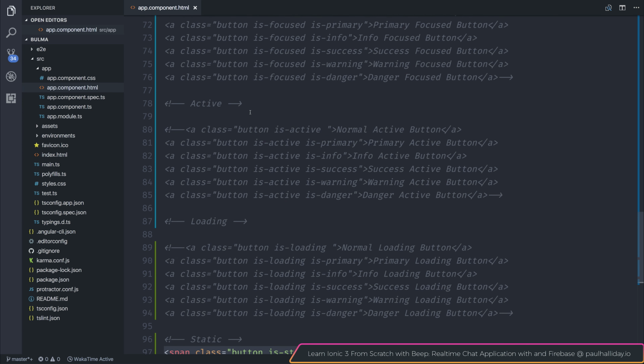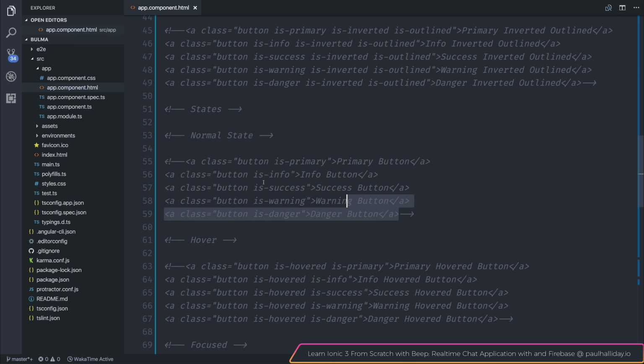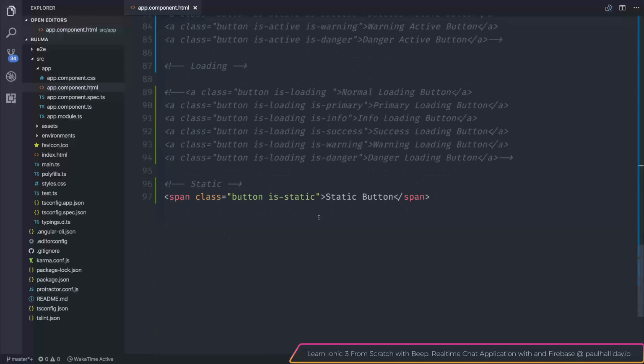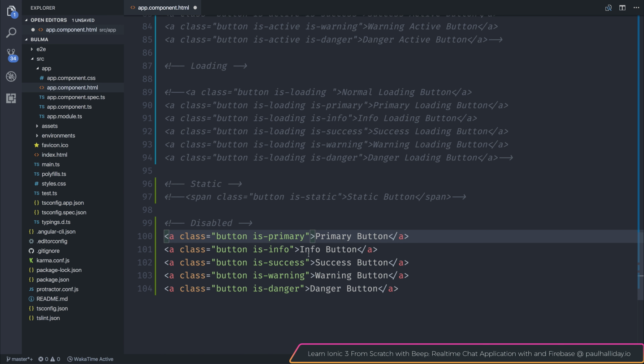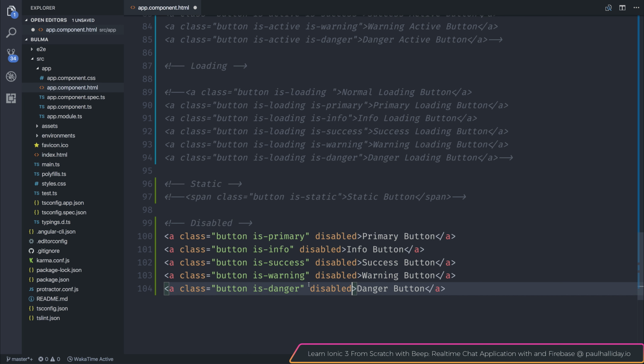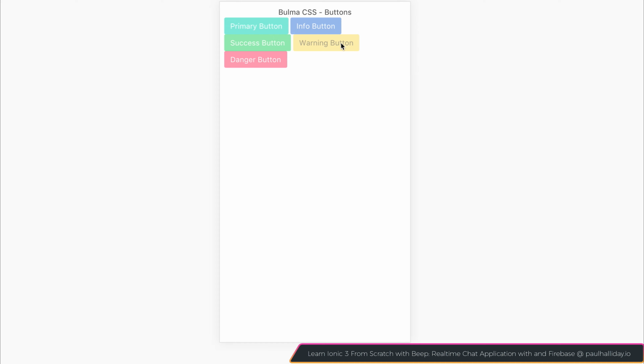If we took any one of our buttons, let's for example take the normal state for each one of them, we could also take a look at what they look like when they are disabled. So in order to do that, we can add the disabled attribute to each one of our buttons. As you can see, our buttons are here, but they're grayed out and obviously can't be clicked. This is different from the static button. We could of course remove this attribute inside of our JavaScript, and then of course the button would be available for use.